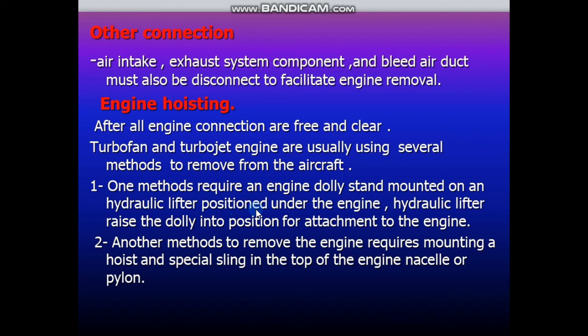The second type of hoisting is another method to remove the engine, which requires mounting a hoist and special sling. The second type we will call a sling in the top of the engine nacelle or the pylon. Our sling will come from the top side of the engine and we will remove the engine from the aircraft by sling.